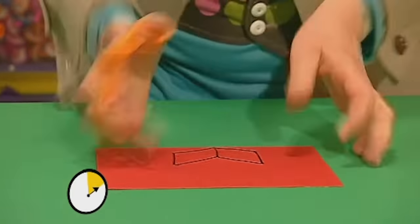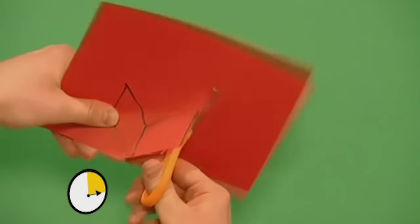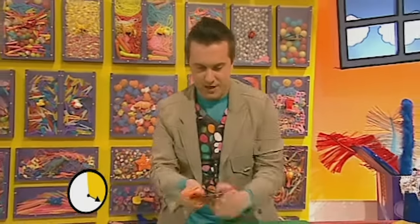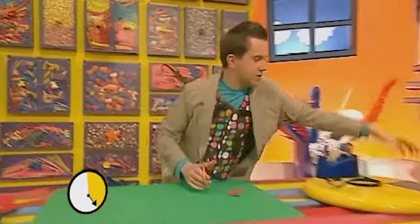This is going to be the back of our arrow. Now I'm going to have to cut this out. Be careful! Don't worry, Toki, I will. Right, there we go. And like that, and like that. There we go. And now I need to cut out something from the grey. That's a triangle shape.